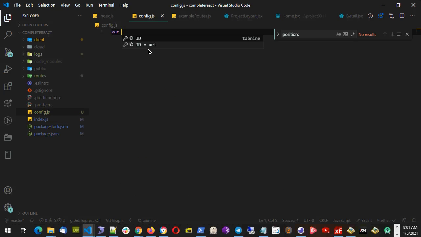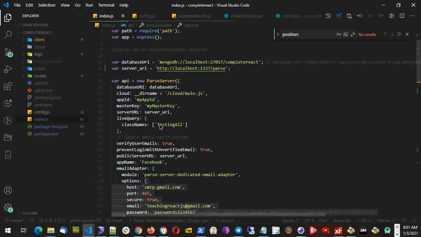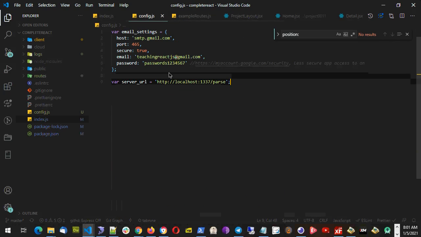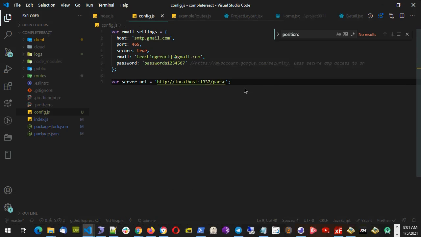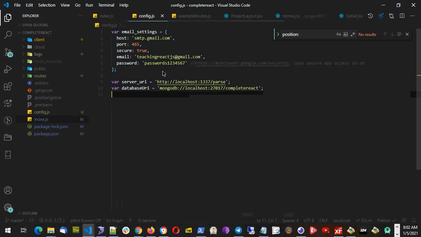I'll create var email settings. So this is email settings. And what else can I put? I can put the server URL. I can put the database URL. I'm just putting it in the config. I will put the app ID.